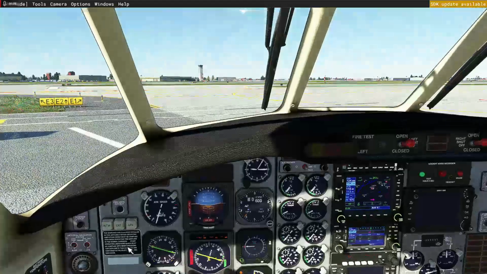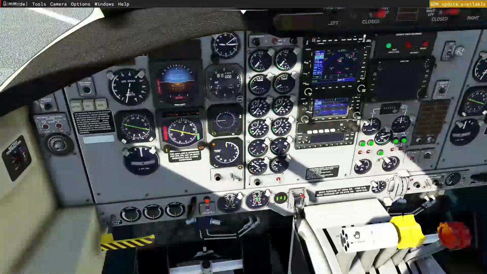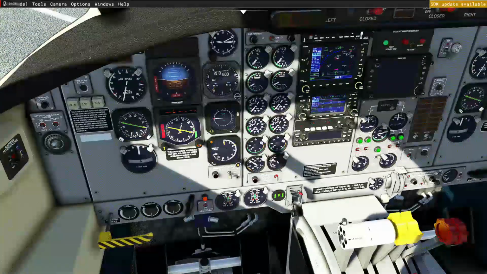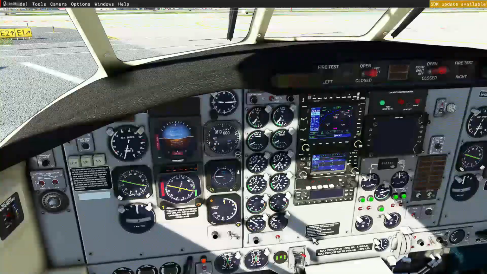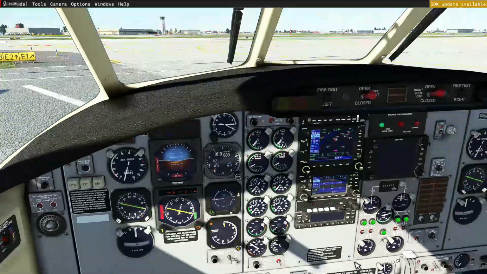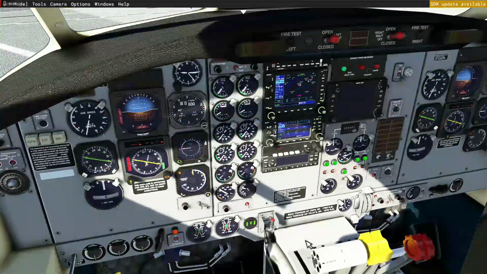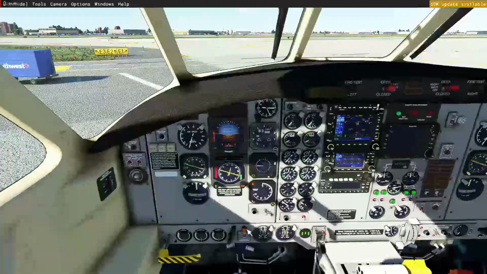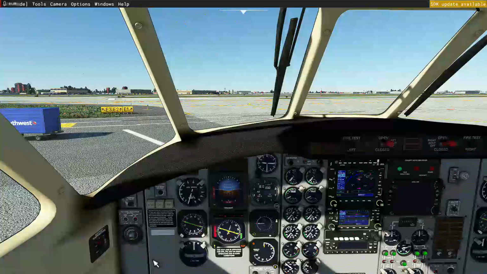Like I said, we're not doing much today. We're not doing much with the autopilot or the avionics. We're just going to manually fly. We're going to do a bit of dead reckoning, flying around the city, just sightseeing. But on some future videos, we'll delve into this a bit deeper. We'll use our GPS, we'll use our autopilot and all sorts of things. But for today, we're just doing a little sightseeing trip. So I think we're ready to go.